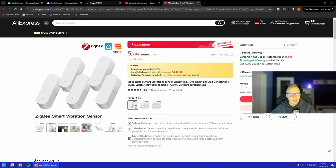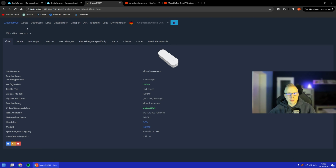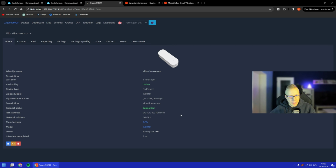That's pretty nice. The sensor is attached to Zigbee2MQTT. You can install it in the Home Assistant supervised, or also as a Docker container like I did. I have a separate Docker container for Home Assistant and one for Zigbee2MQTT that know each other and are communicating on the same server. And as you can see, we have it here, the vibration sensor Tuya, with all its things. I can also switch to English. It might be better for you.